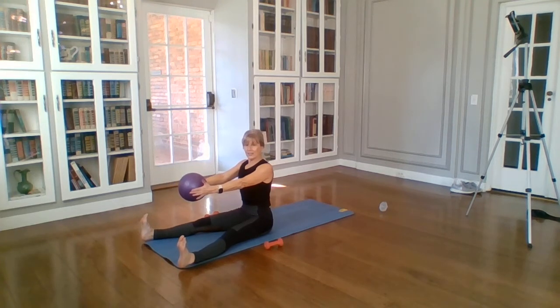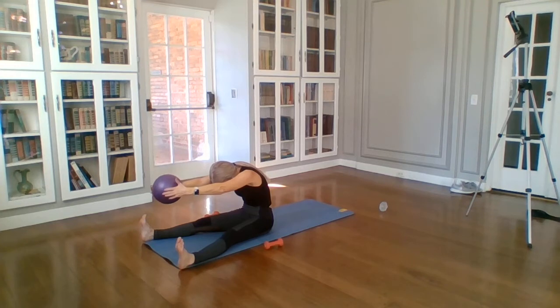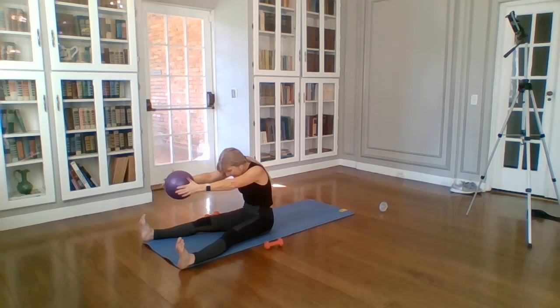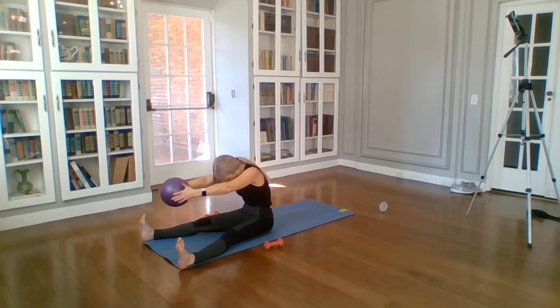Flex those feet, hinge at the hip. We're going to inhale up, chin to chest, exhale, and I'm keeping my lower back against that wall. My navel's pulling back against it like crazy. Suck that navel in, squeeze the butt cheeks, inhale up, where are those shoulders? Exhale forward. So you watch that navel, all the air getting out of center.